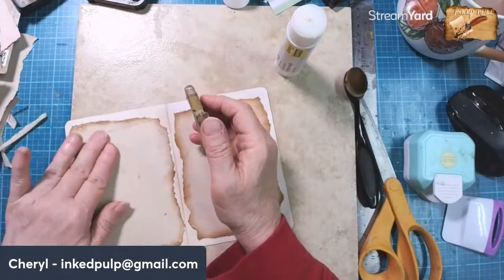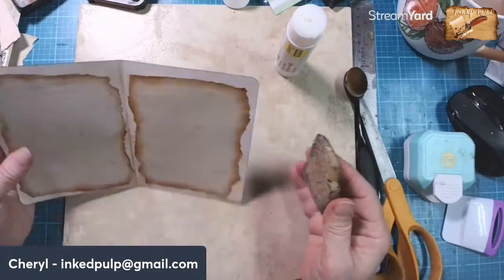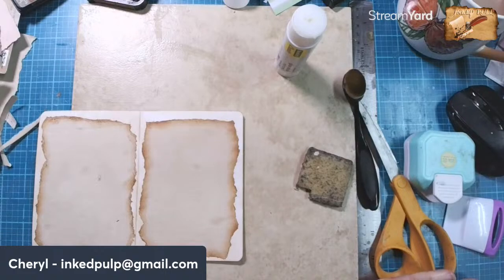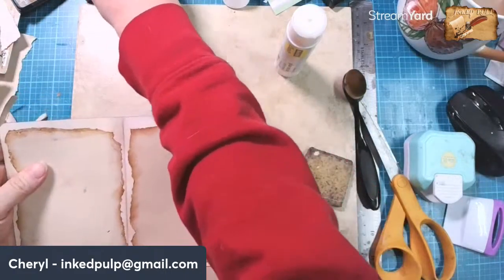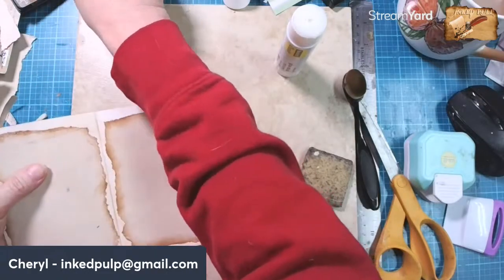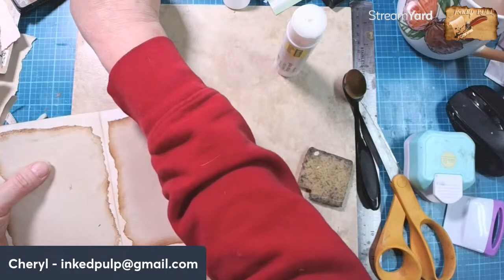My trusty glue eraser. Love this thing. There's the inside. Now, I do need to ink around it. And then we'll do a little. Ooh.